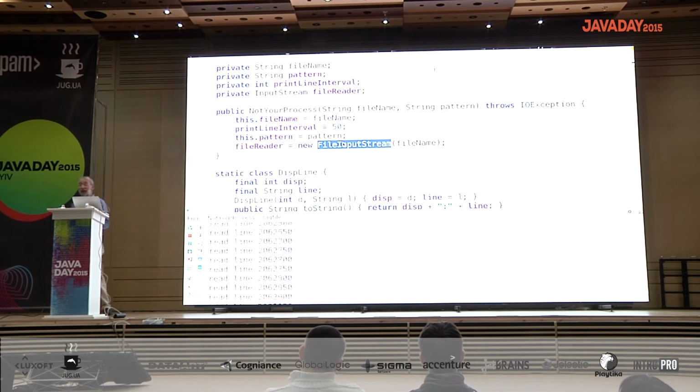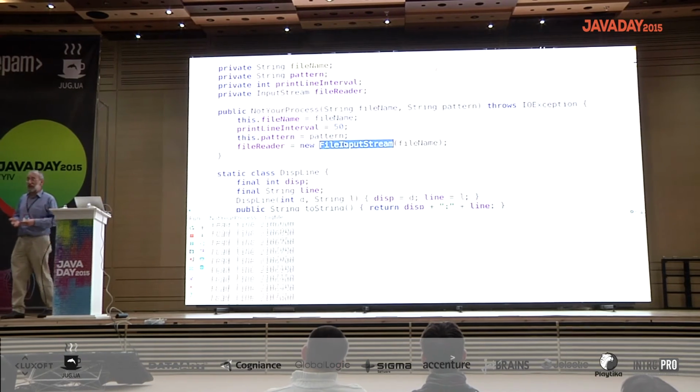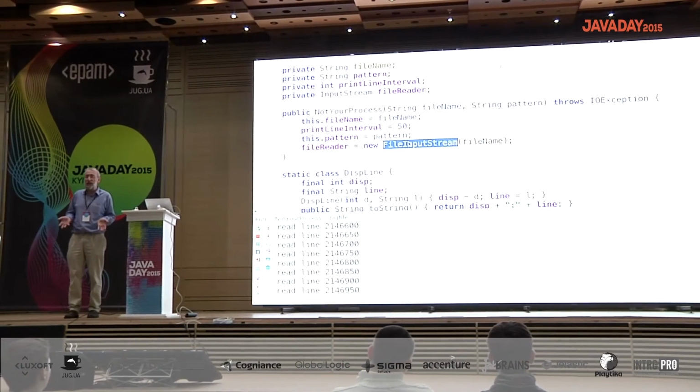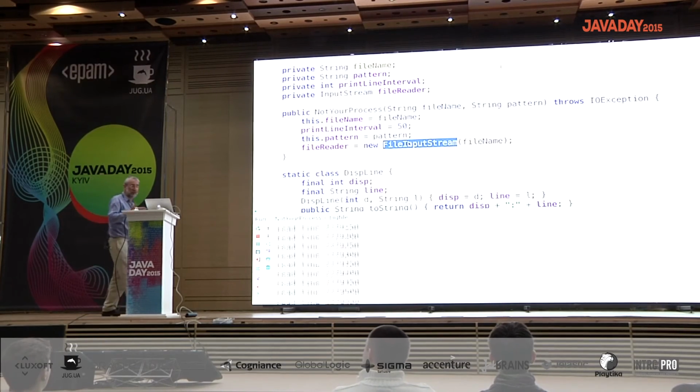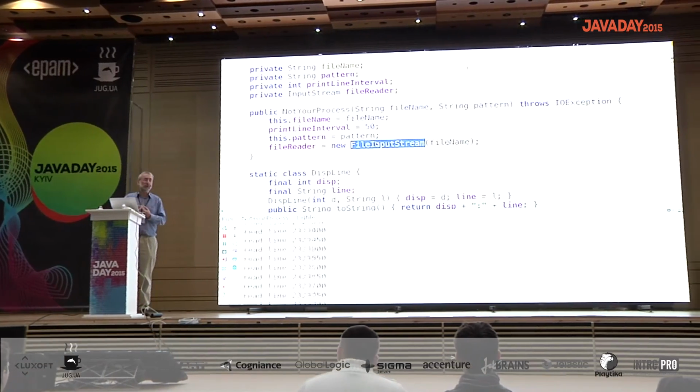So basically, I'm reading character by character from the disk, and this is obviously a very extreme case, and it's completely stupid. But it shows that you can't depend on... In a sense, the problem is with the code here, but it's not really with the code. The problem is with the system.